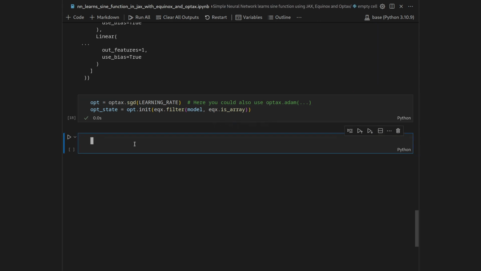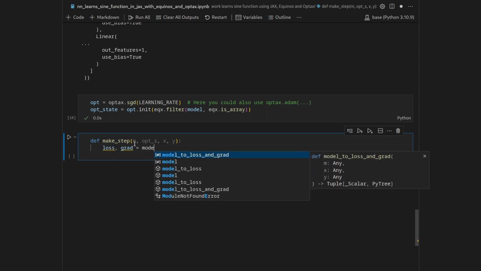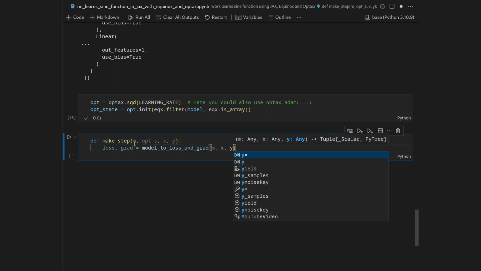Now, before we come to our training loop, I want to create a function that performs one optimization update. And I want to call this the make_step function. And this function shall take the model and optimizer state, which I just want to abbreviate as opt_s. It will take x and y. And then basically what it does, it first produces the loss and the gradient by calling our model_to_loss_and_gradient on the model, x and y.